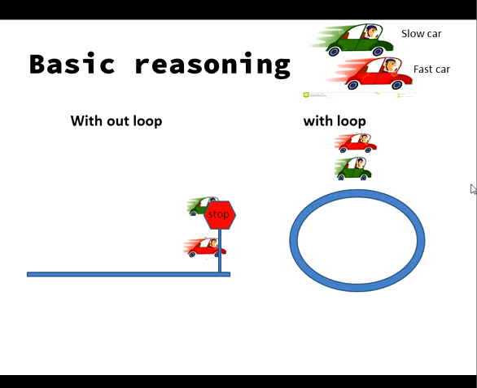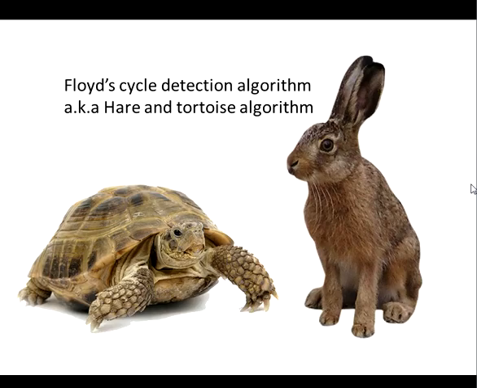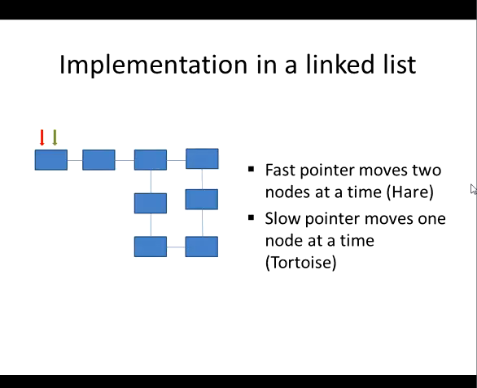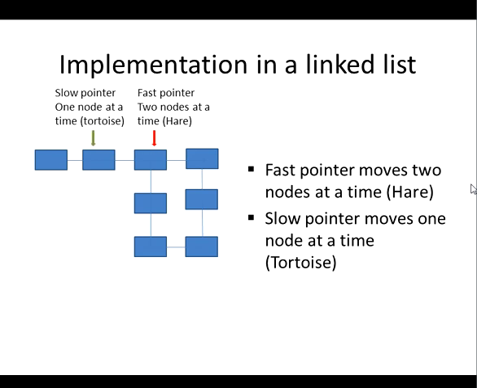The algorithm we use in this video is called Floyd's cycle detection algorithm, also famously known as the hare and tortoise algorithm. Let us see how this can be implemented in a data structure such as a linked list. We make two pointers to traverse through the linked list looking for an endpoint — a faster pointer that moves two nodes at a time and a slower pointer that moves one node at a time.